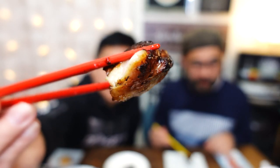When you eat yakitori, please eat from this stick as it is. Do not remove. But today we have to share, so we removed. Yeah, so it looks like that. Looks pretty good. No, I like that yakitori sauce. The tare is good. Very good yakitori sauce. It's soy sauce based, a little bit sweet. The char grilled flavor with soy sauce is so nice. And the chicken is tender.